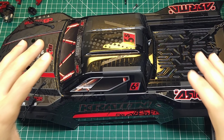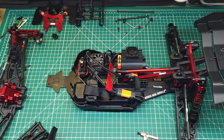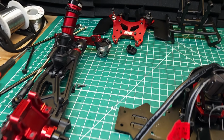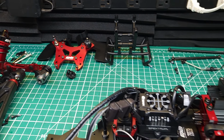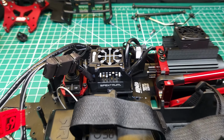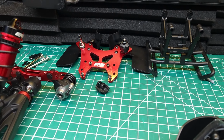Guys, today we're gonna be bash testing the brand new Arrma Kraton 6S EXB, but first, we gotta put this thing back together. In the last video, we checked out every single new part on this car, and in this video, we're gonna put it back together, then take it out, make sure this ESC has been fixed by Horizon, see how fast this thing is off-road, and then see if this aluminum can handle some serious bashing.